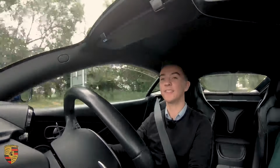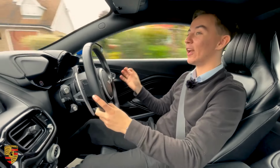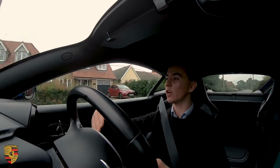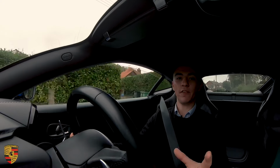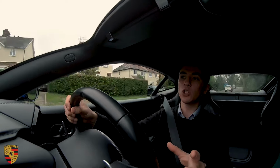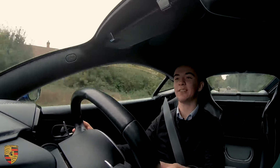This car, honestly, guys, if you're looking for something that looks the part, sounds the part, and drives the part, then this car is honestly a great contender, because just everything from stepping in the car with the doors that come out at an angle, from the cockpit that looks like you're in a fighter jet, just everything. This car is set up so well. Honestly, I'm so impressed. We review Porsches a lot, but this is just something else, honestly. I've never driven anything like this.